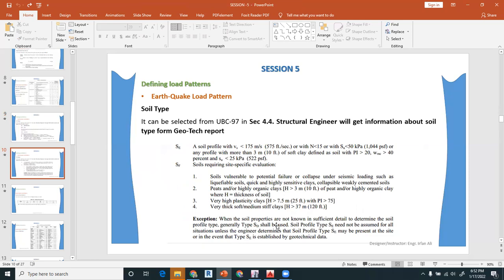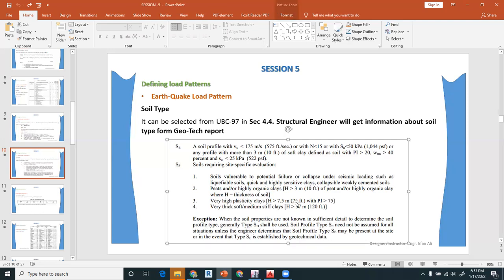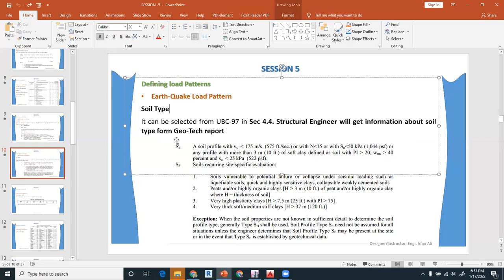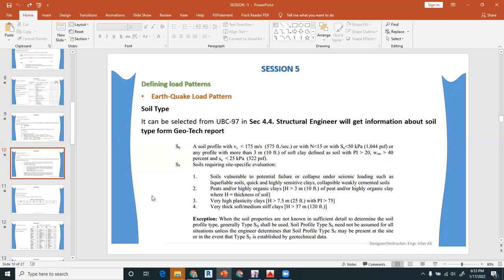So there is a sentence written here that is an exception. When the soil properties are not known in sufficient detail to determine the soil profile, generally SD shall be used. For example, if you're designing a very low structure, say a 3 or 4 story building, and the geotechnical investigation has not been carried out, then on the conservative side the code permits you to use the soil type SD, stiff soil, right?